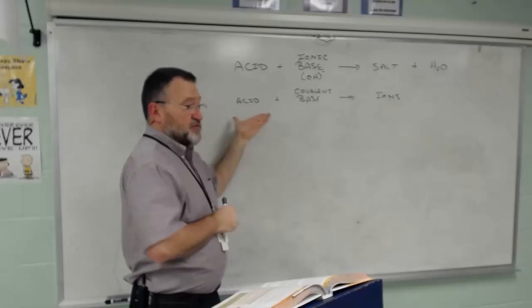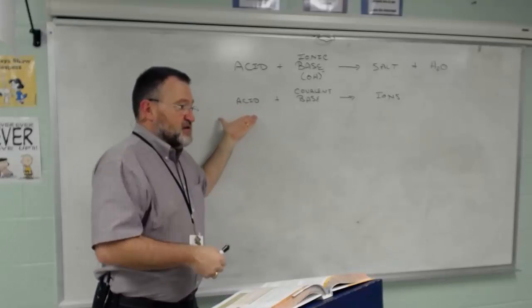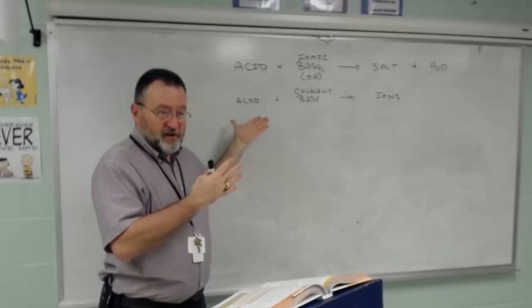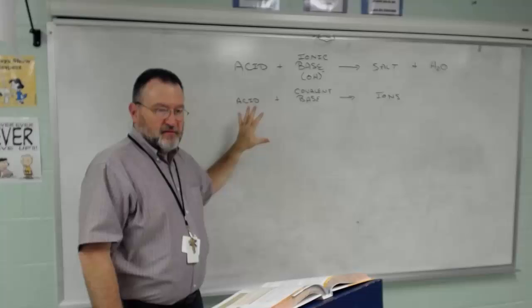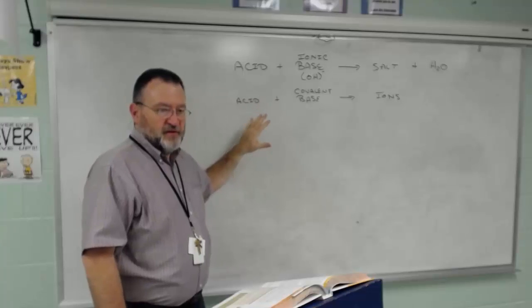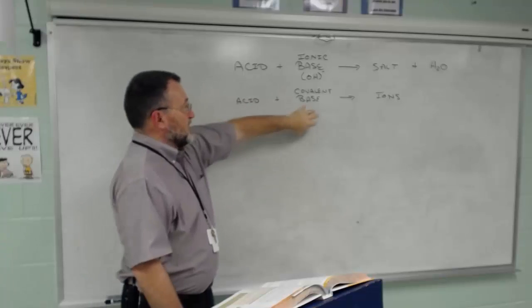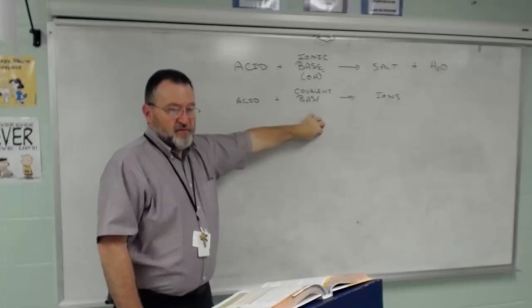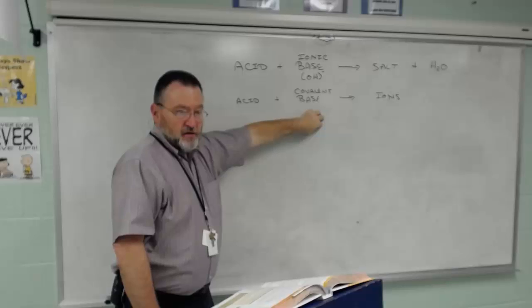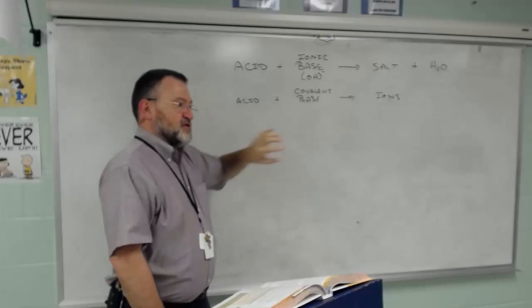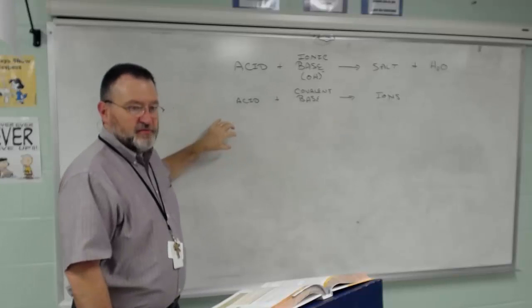So that means if you've got a polyprotic acid, something that has an H2 or H3, it's donating more than one hydrogen, you're going to have more than one base to accept that. So if it has two hydrogens it's donating, you're going to have at least two molecules of the base to accept the two hydrogens, or three molecules of base in order to accept a triprotic acid's hydrogens.